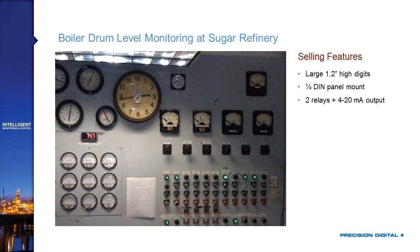The last example is boiler drum level monitoring at a sugar refinery. There are plenty of dials, switches, and buttons on the wall, but the largest thing in the room prior to the installation of our Trident X2 panel meter was the clock — which tells you what the operator's priorities were. They had a critical process variable — boiler drum level — and used a large display meter so the operator sitting across the control room could see it just by turning around in their chair. With the Helios, you wouldn't have needed to cut a hole in the panel and find a spot on the wall to install it.